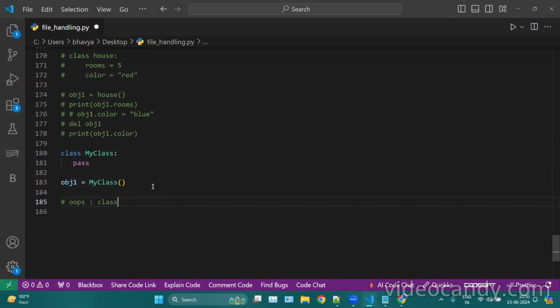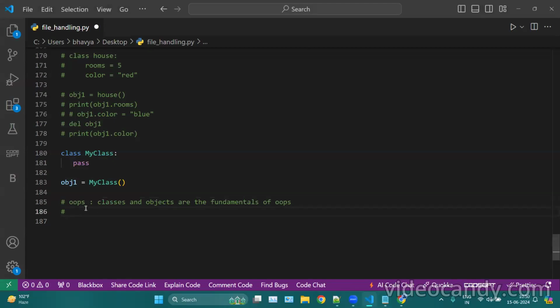In OOPS we have many things, like inheritance, abstraction, modular programming, data hiding, and polymorphism. So classes and objects are the fundamentals of OOPS.